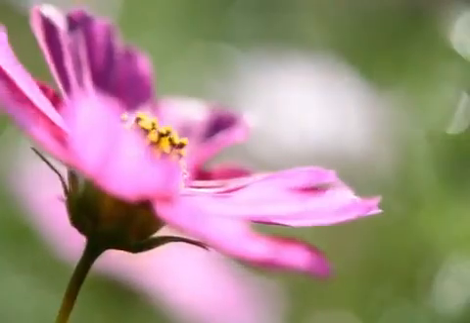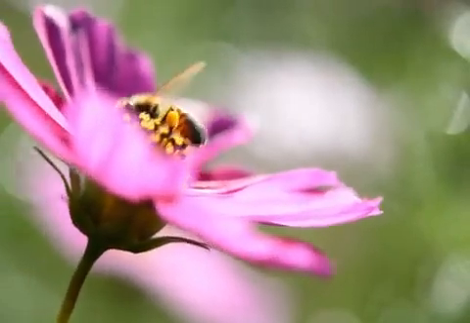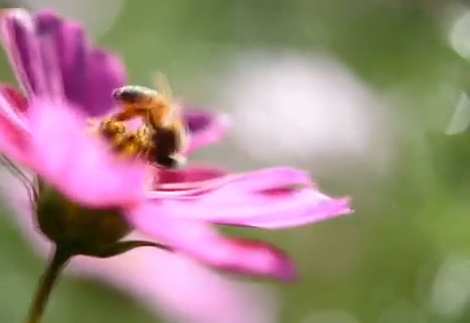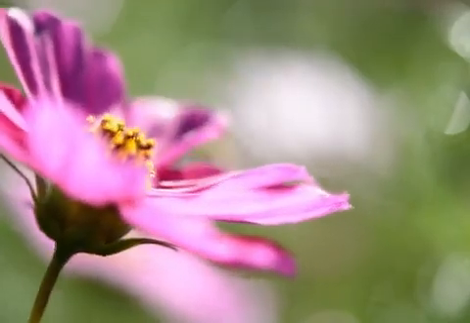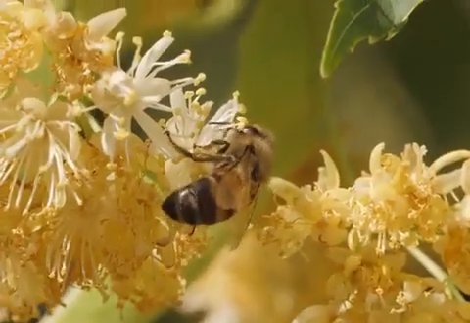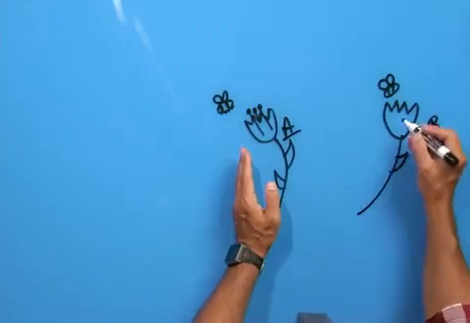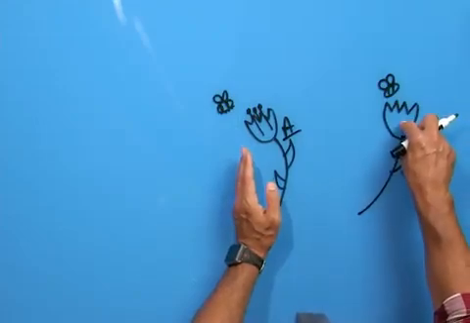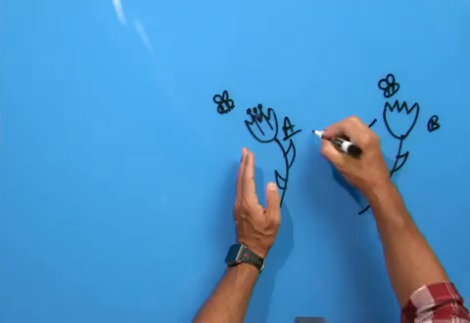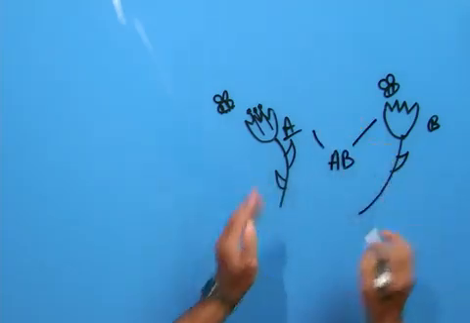Okay? So, this bee wants the nectar, wants the food. In the process, it picks up pollen, transfers pollen from flower A to flower B, and when this flower produces seeds, it is now producing seeds that are a combination of those two flowers. Sexual reproduction has taken place, which is what the plant wanted all along. Plants are really sneaky. We don't give them a lot of credit, but plants are really sneaky in getting other organisms to kind of do their bidding. So that's probably the most classic example of mutualism.